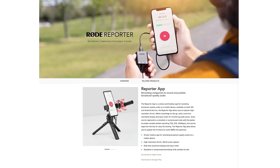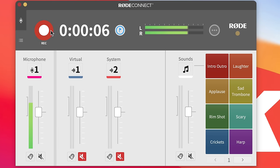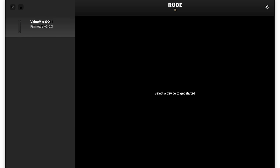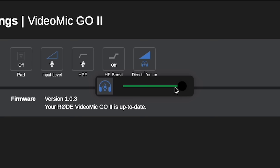When you buy this mic, you get access to Rode's free software: the Rode Connect app, the Rode Central app, and the Rode Reporter app — all available on computers, laptops, or tablets. The Rode Connect app lets you capture high quality audio and tweak some settings. The Rode Central app is where you update the mic's firmware, adjust input gain, and change high pass or low pass filters. You can also switch the mic jack to a headphone jack for audio monitoring, making this mic function like a mini interface — all included at around $100.